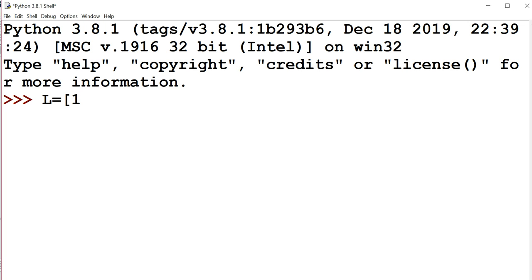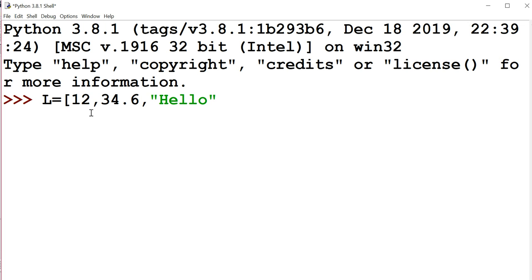First I am going to enter the number 12. It is an integer. Next I am going to enter the number 34.6. It is a floating point number. Next I am going to give a string. What is given inside the double quotes is called a string. So I am going to give hello.